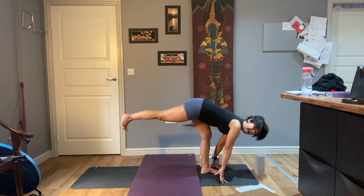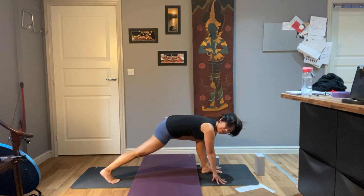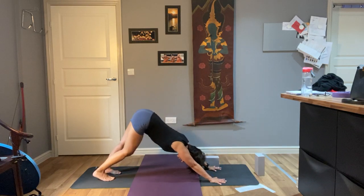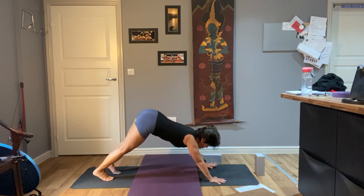And then exhale, bring your hands back down to frame your right foot, step your left leg back, and then take a breath in, and as you breathe out, go back into downward dog. And in, you can stay here in your dog if you prefer.